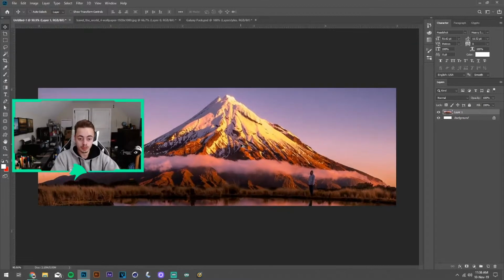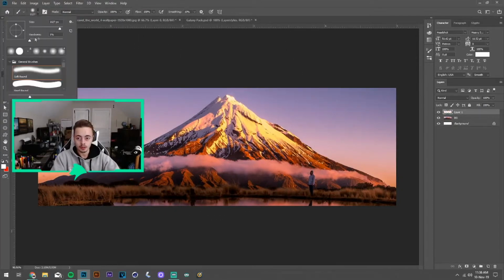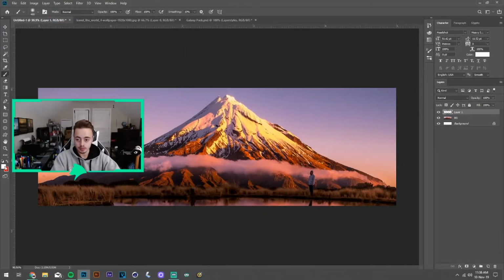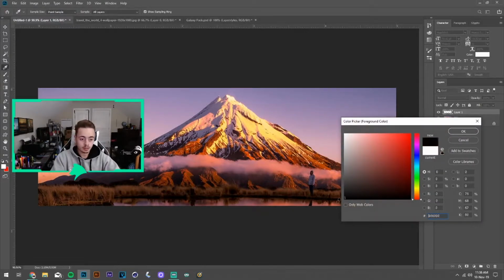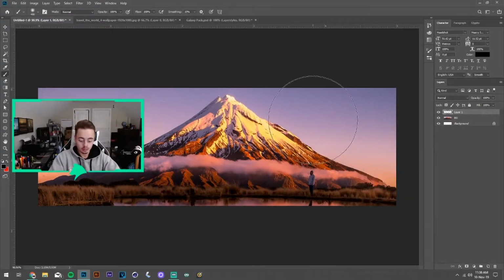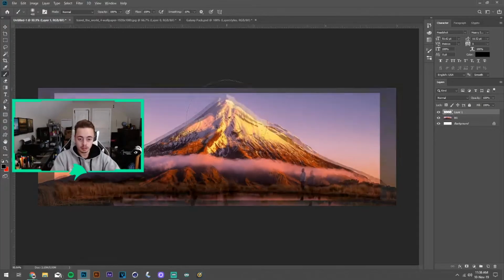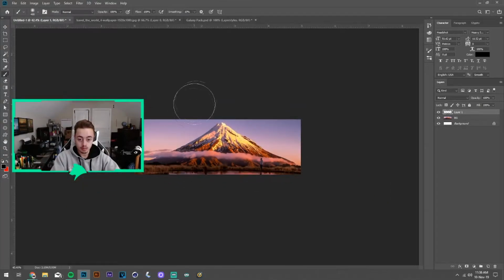Okay, now that we got our image placed, we're going to start adding a little bit of lighting after we name this. So create a new layer, click on your brush tool, you're going to come up here, make sure that you're on a 0 hardness, and make the brush around 500. And then we're going to click here and add a black brush. That's basically just going to give us a black brush so we can kind of darken out the parts that we don't want so overexposed.